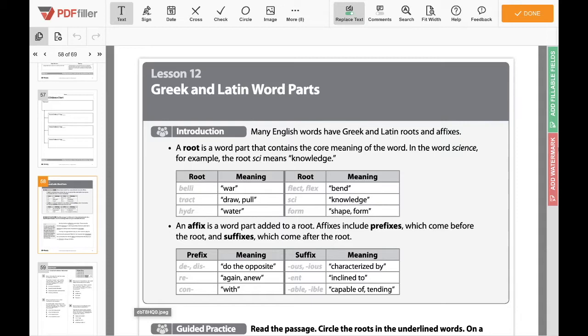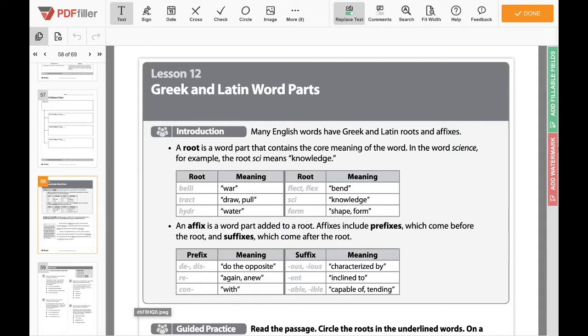So we talked about context clues already. These are almost similar to context clues in that they help us to understand what the meaning of the word is without actually just looking up the word. So, where Greek and Latin word parts come from is that many words in the English language come from Greek and Latin. And so we take certain parts of those Greek and Latin words and put them into our words, and those certain things have meaning that are universal to all words.